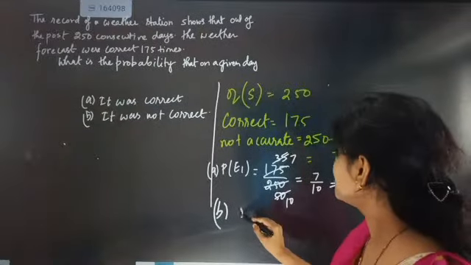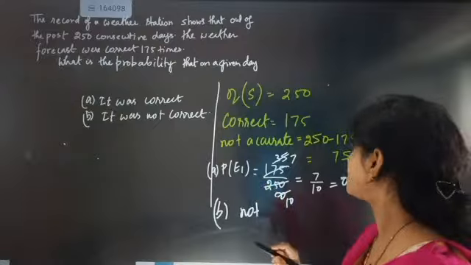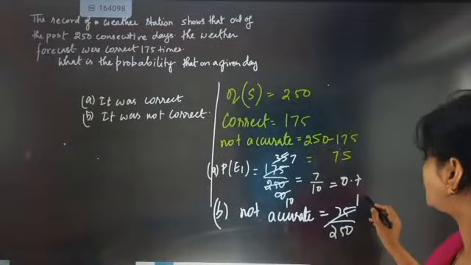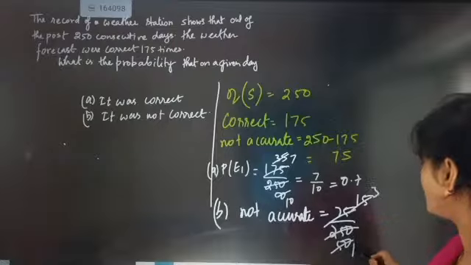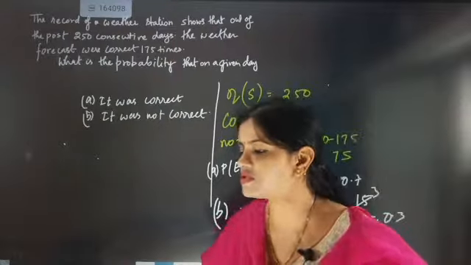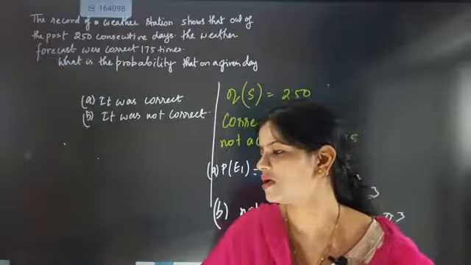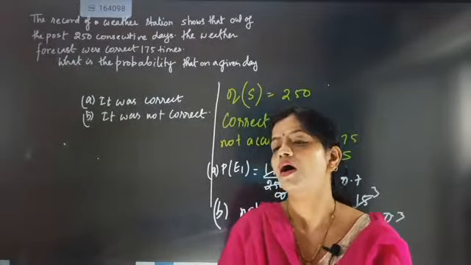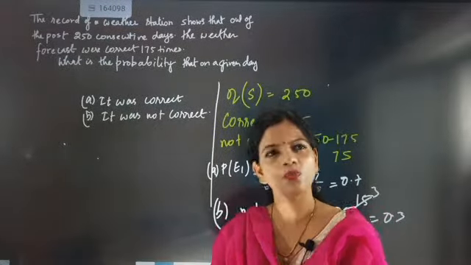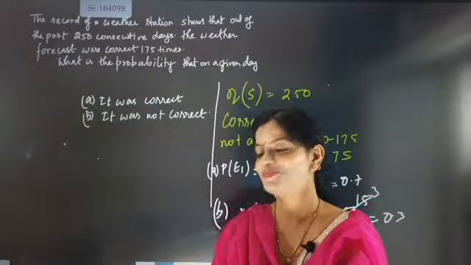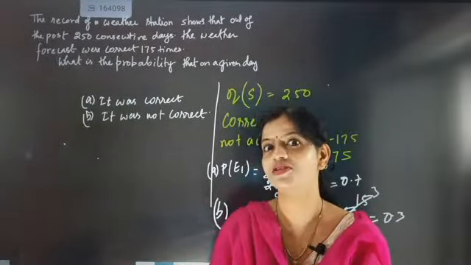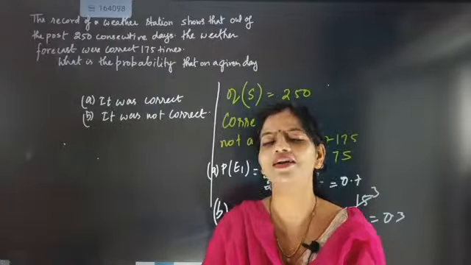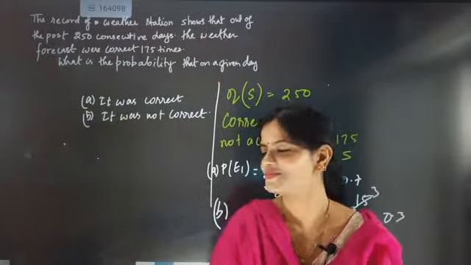Addition mistake, subtraction mistake. So not coming means not accurate, probability is 75 by 250. So 5 1s are 5, 5 5s are 25, 50, 5 3s are 15, 5 10. So 0.3. Because 0.7 plus 0.3, when you add it, should come as 1. I have just rectified that one. So 75 by 250 is coming. That means 0.3 times it is incorrect, but 0.7 times it is correct. 70% correct, accurate weather forecasting, and 30%, 70-30 chances there.